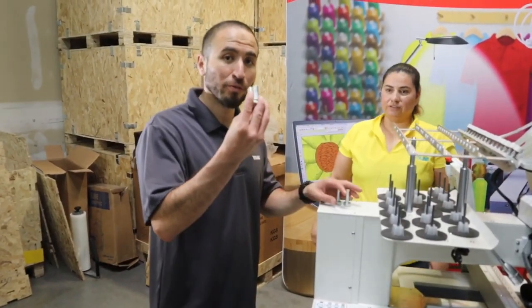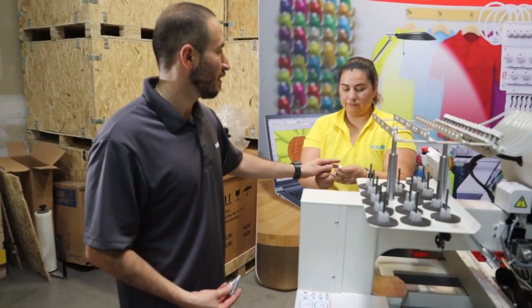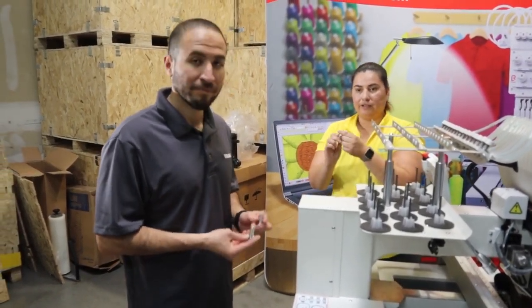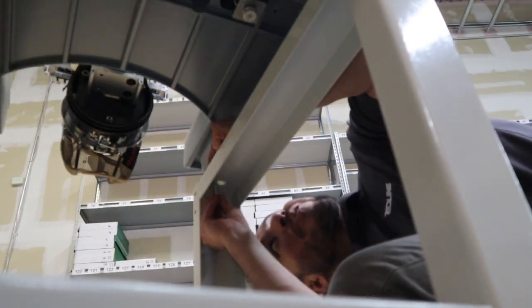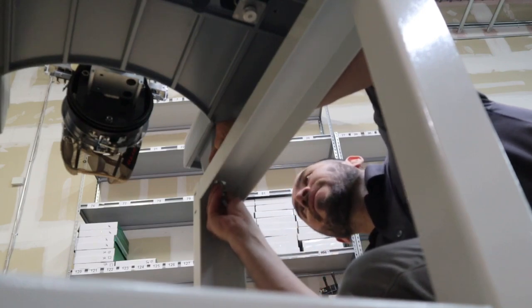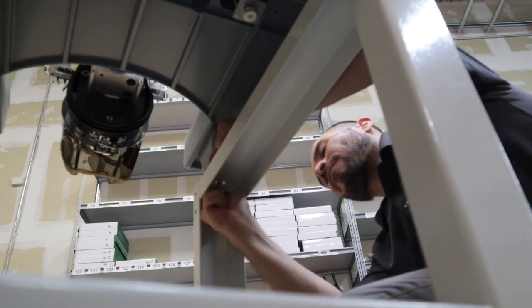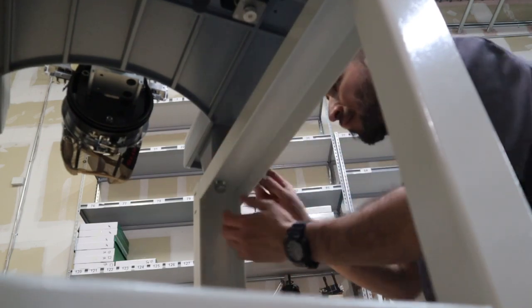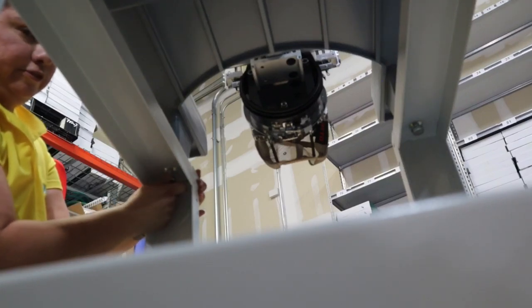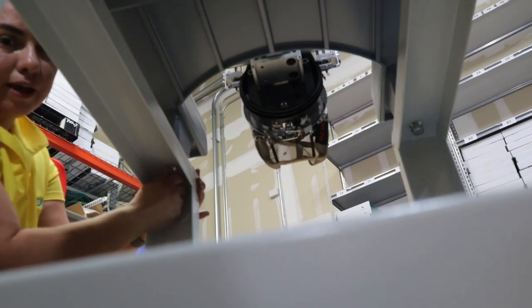I'll grab your four screws with the washers and place them on the bottom. Is that right? Mm-hmm. It'll be two on each side. And again, righty tighty, lefty loosey. Go ahead and place the screws in like so. You want to tighten it as tight as you can with your hand.